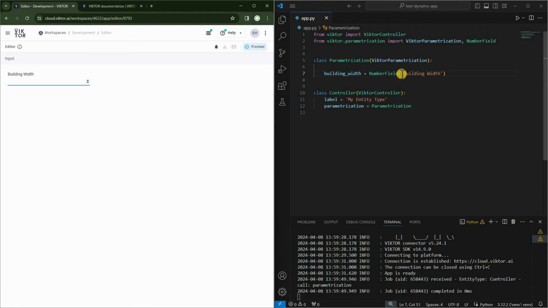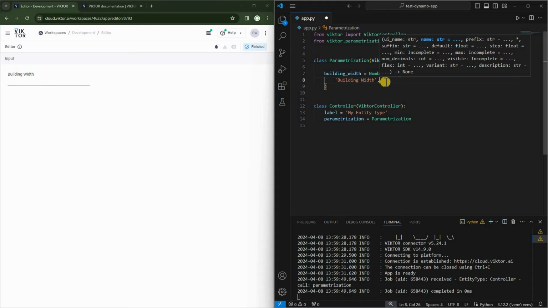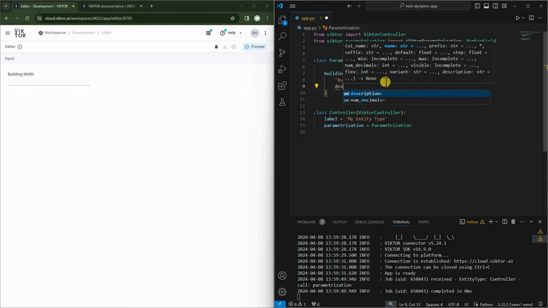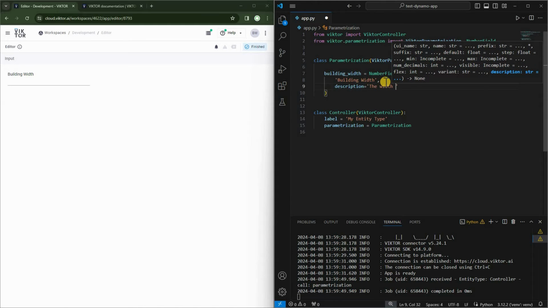All right. So hit enter. Okay, and hit enter again, and then let that bracket line up with the variable. Then add a comma, and then let's add a description to this parameter. Okay, so that's the description argument, and then let's add a string with quotes. Then I'll say here the width of the building.